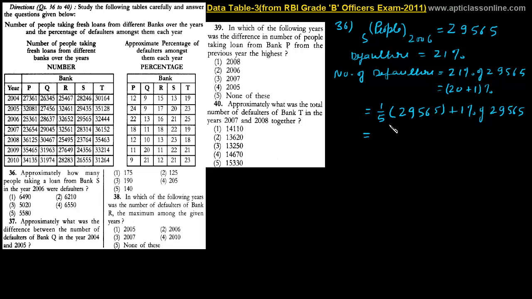Here it will be 5 5s are 25, then 4 5s are 20 plus 5, 25, then 5 1s are 5, then 3. Plus 1% of this will obviously be 295.65. So in case you add both of them, you will get 5 plus 3, that is 8. 9 plus 1, that is 10. 0. 9 plus 2, that is 11. Plus 1, that is 12. And 5, and then 1, that is 6.65. So with this breakup, we have done this calculation manually. So the answer is 6208. So which option is closer? Option 2, 6210. Okay, let's move ahead.